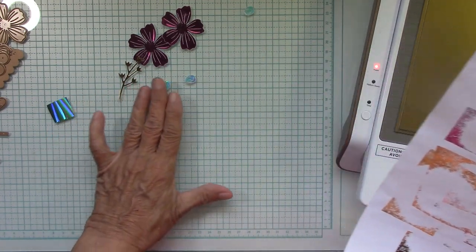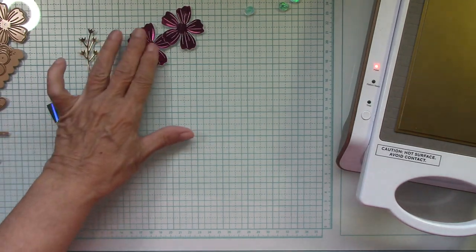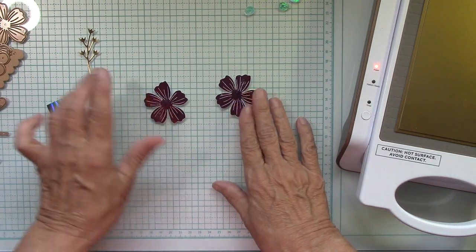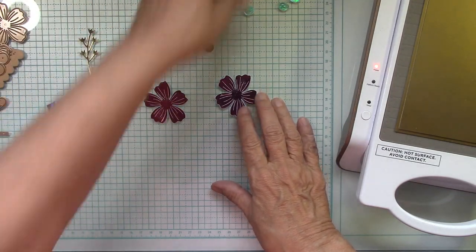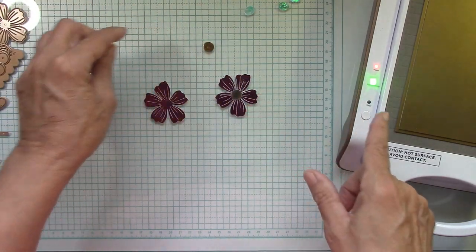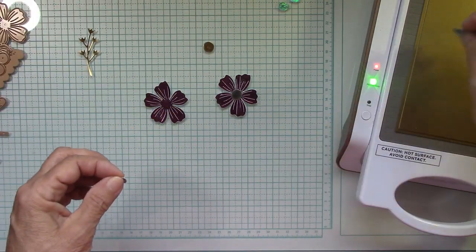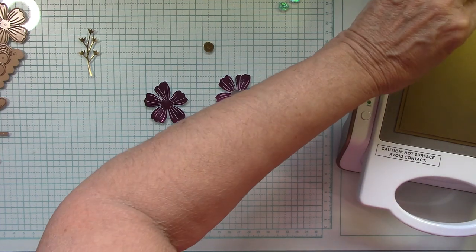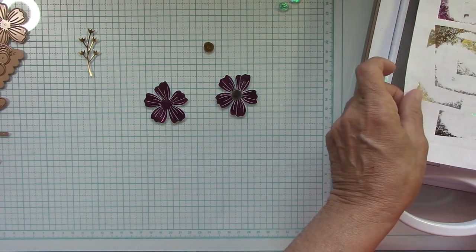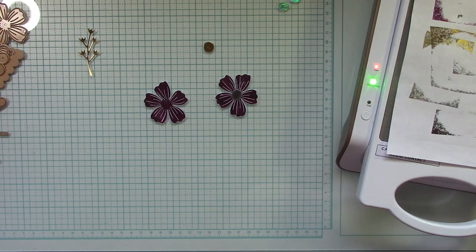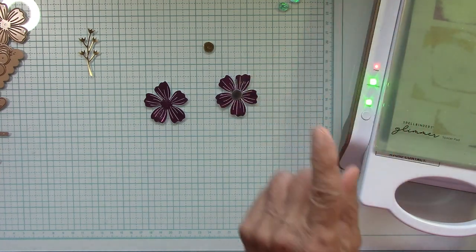Isn't that nice? That's awesome. So we'll do that again. We'll try to salvage that one. And if not, I'll make another die cut and I'll foil it. But let's go ahead, while that's heating up, let's put our centers in here. So I have, I want to do a gold on one and a silver on the other. Oh, that's ready. Okay. Let's go ahead and do pretty to pretty. And then we'll put our little guy down there. We'll put our paper. Hit the timer. Place the shims. Good.